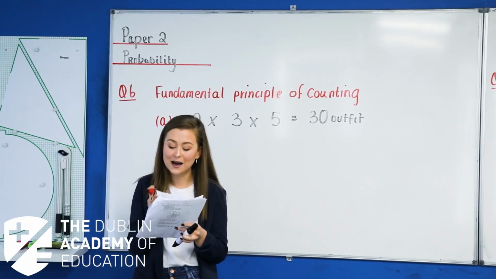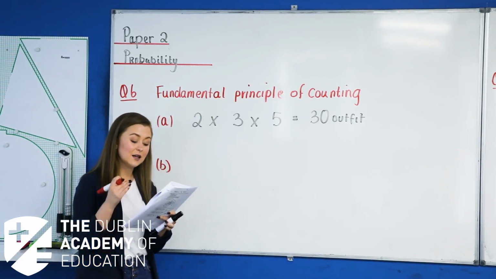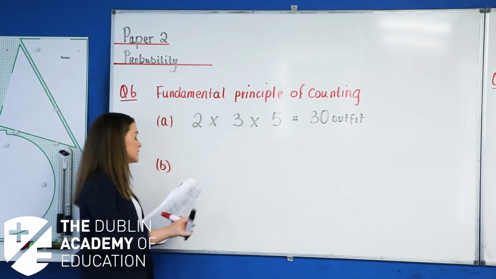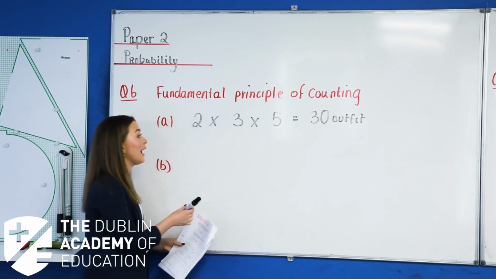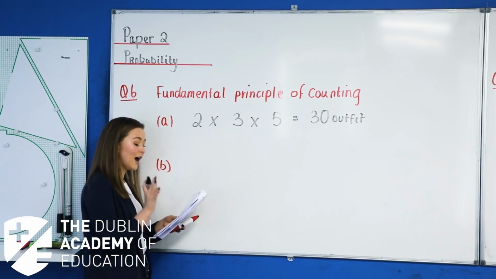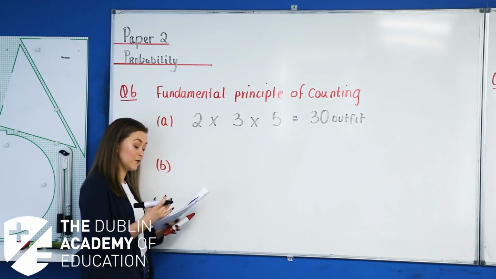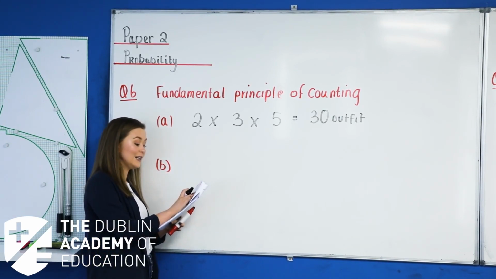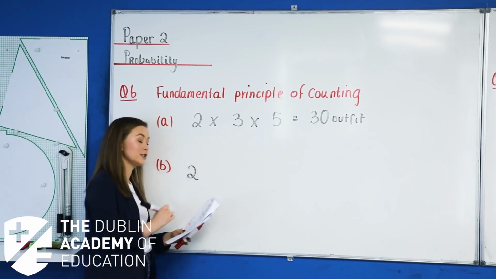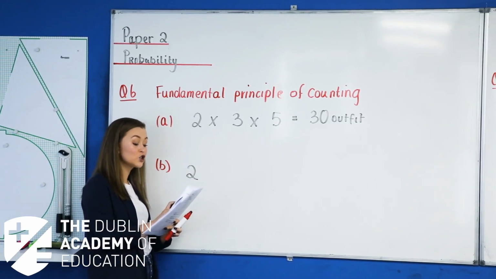Calculate how many different strips Aspen United can then play against Willow Park. Or Willow Celtic, apologies. Now here they're saying you have 1 less pair of shorts and 1 less pair of socks that we can actually use. So you have the same number of shirts first of all. You still have, as you'll see just above part A, 2 shirts to choose from. After that, you have your shorts.